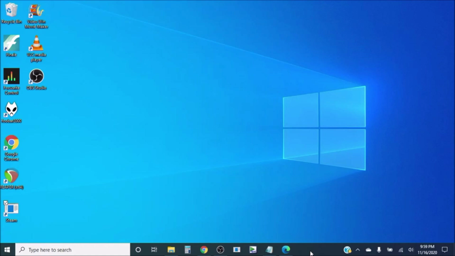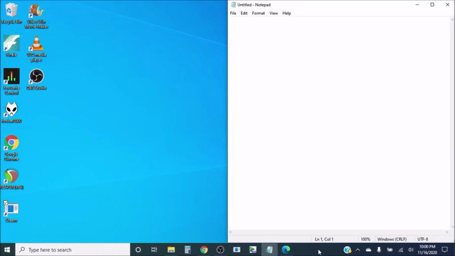To get started, there are 4 things we're going to need. One is a text editor, like Notepad. You almost certainly have one of these on your PC. I have it pinned to my taskbar for convenience. Next, you'll need to download 2 apps from SMW Central.